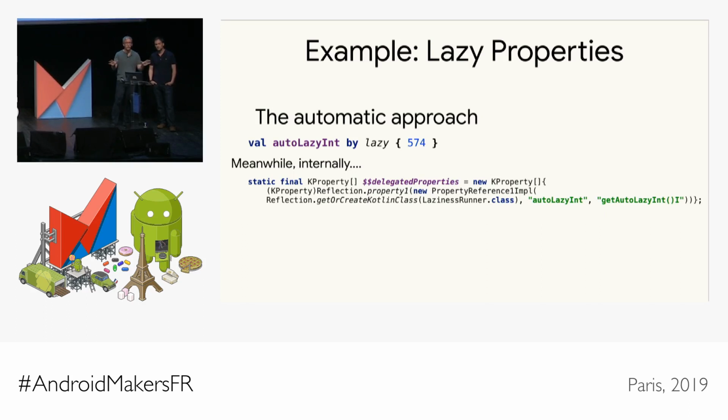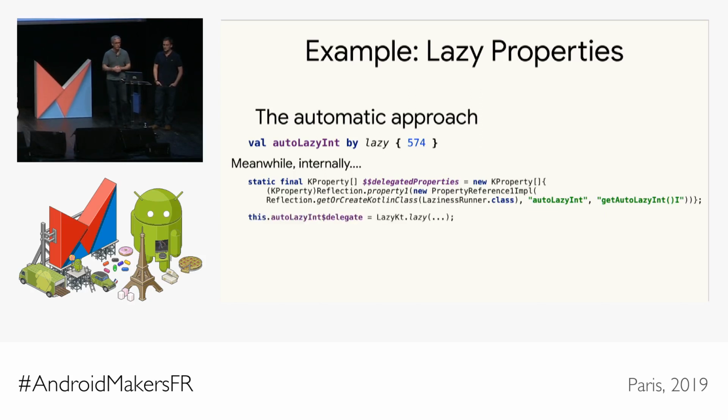Lazy properties are an instance of something called delegated properties, and the general implementation of delegation in Kotlin uses KProperty because it needs the ability to say, here's information about this property, here's the class name, here's the type, and then you've got setters and getters where it can return this information. So to begin with, when you say I'm going to have this lazy thing, and it's going to assign according to the lambda, it creates this array of KProperties and creates an individual KProperty inside of there. So you've already got 2 allocations off the bat, for the array as well as the property inside of it.